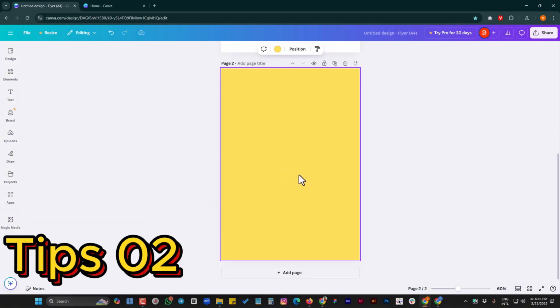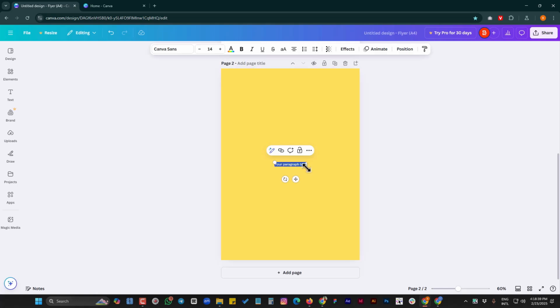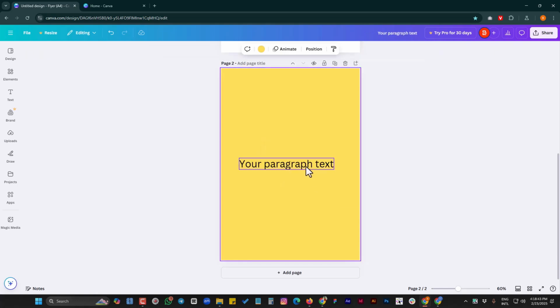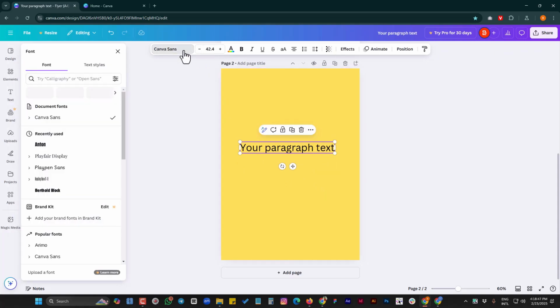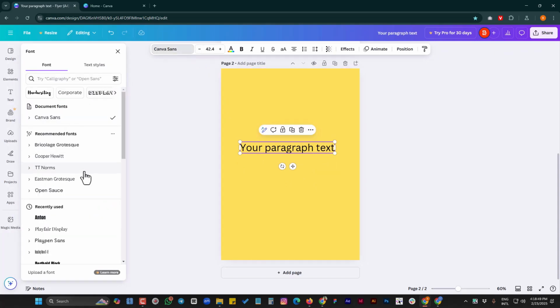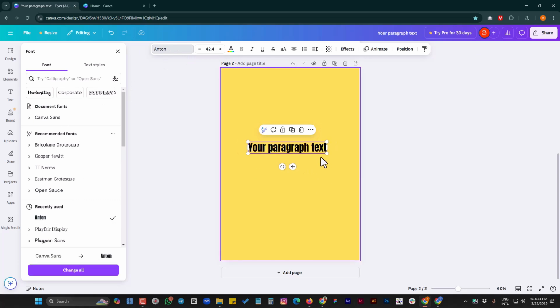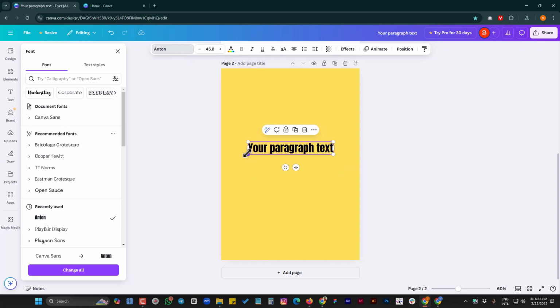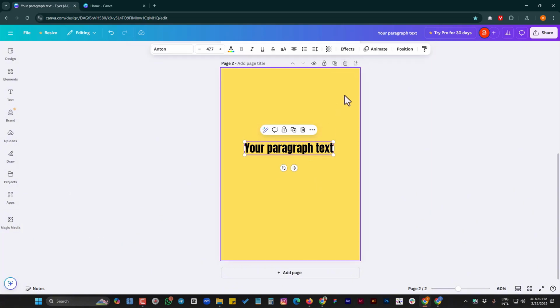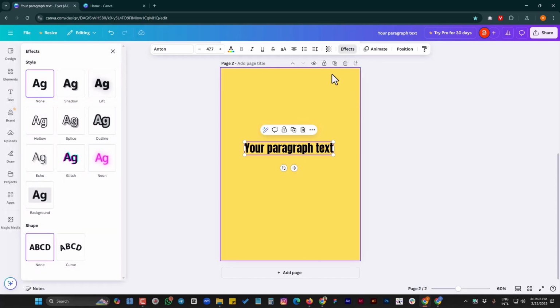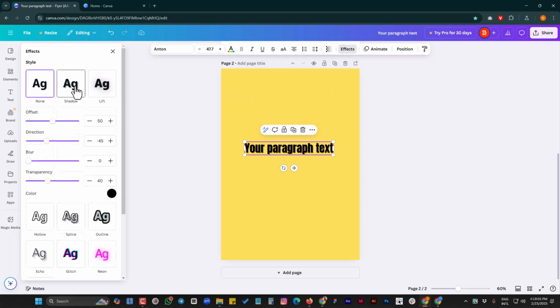Here is tip number 2. If you want to add a drop shadow to your elements, I am using a text here. I'm going to select a bold text so it will be easily visible. So I have selected the text, and if you want to give a drop shadow, just click on effects and shadow.